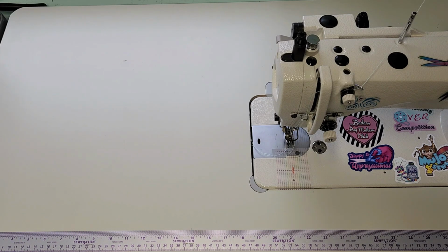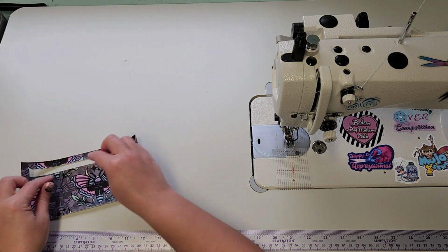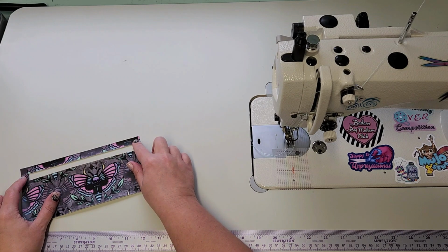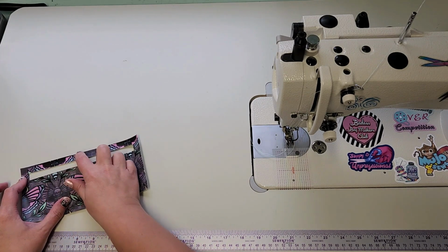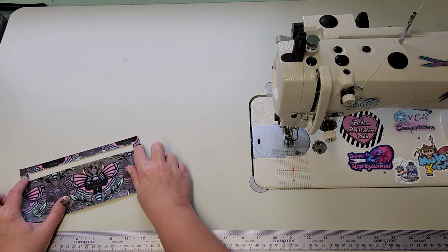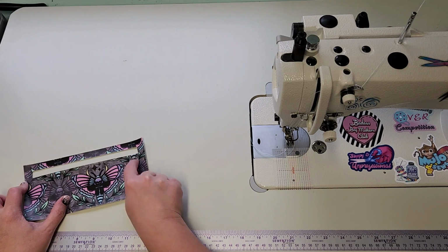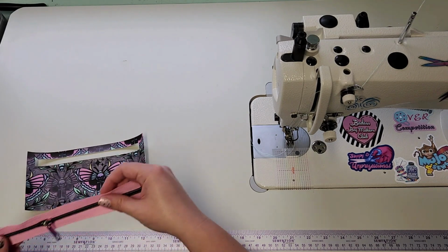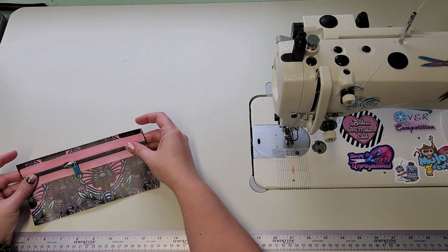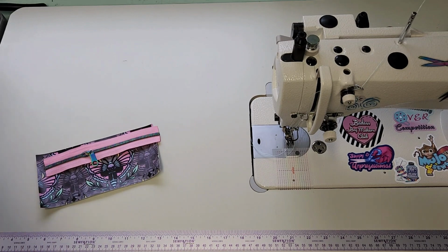First, we want to take the interior zipper pocket. If you've used the pattern pieces, then you can cut the box out as indicated on the pattern piece. Otherwise, it is 1/2 inch from the top and ends 1/2 inch in from each side. It is 7 inches wide and 1/2 inch tall. You'll cut that box out, and then we're going to center the shorter zipper inside of that.